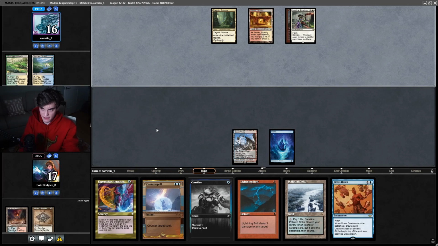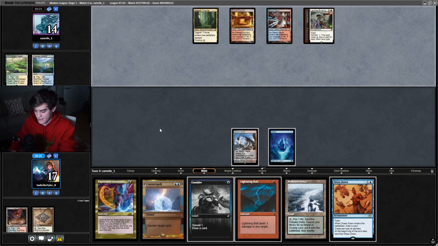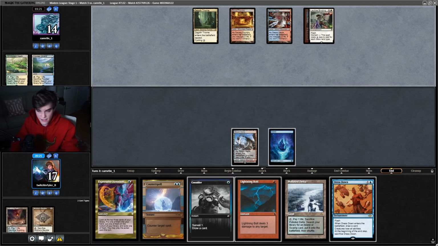Hopefully they just play something main phase, like they just jam Tefari or something. Or maybe they just don't have a land. That'd be cool too. That'd be so incredible. Okay, they have the land, but it's not a green land. That's really important. And they're passing. Interesting. What do they play? What's in their deck that's like instant speed?